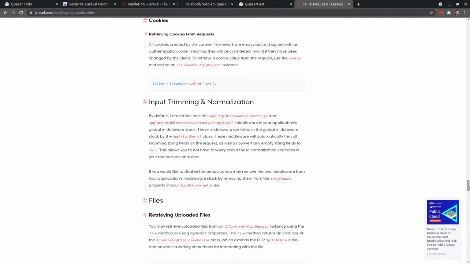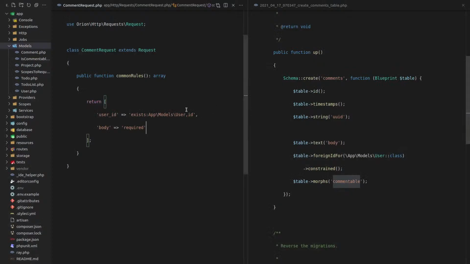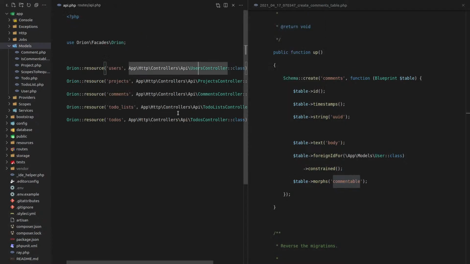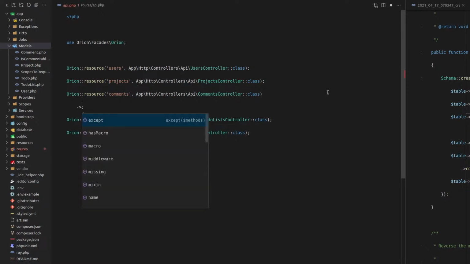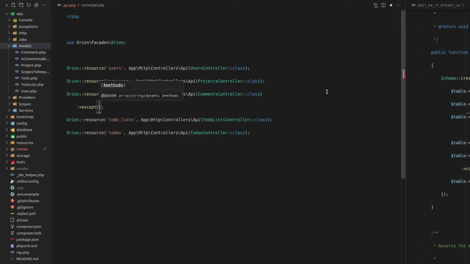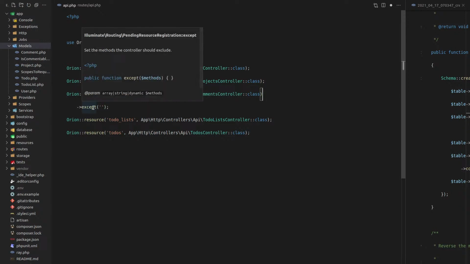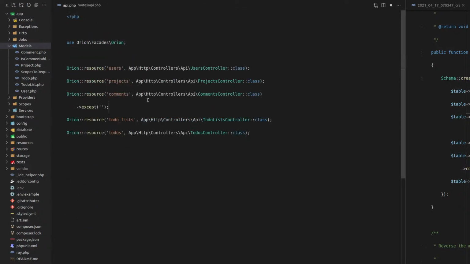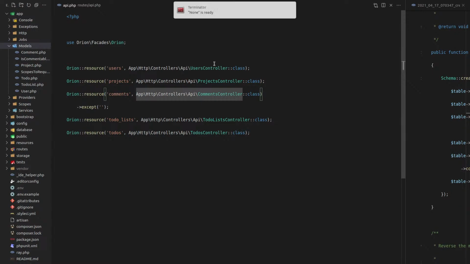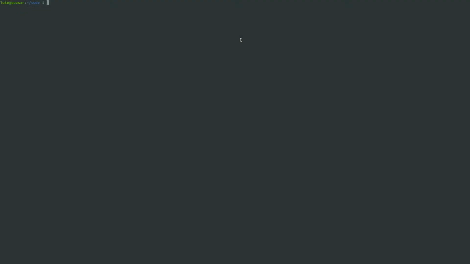So let's have a look at how we can disable routes. I think we can go into api.php, and with this comment section, I think there's a way where you can say not other routes, except, there we go. What would it be called? What are those routes called? Like create or something? What's the name of the methods? The way we're going to have to check this, I think, is literally just run through and see what the routes are and see if it disappears or not.